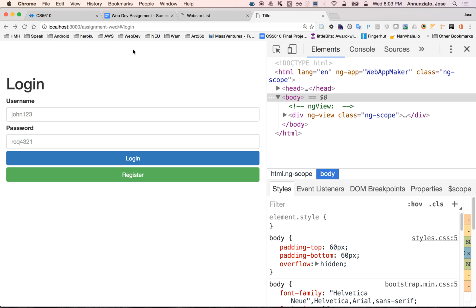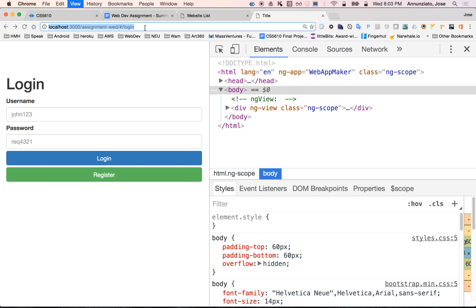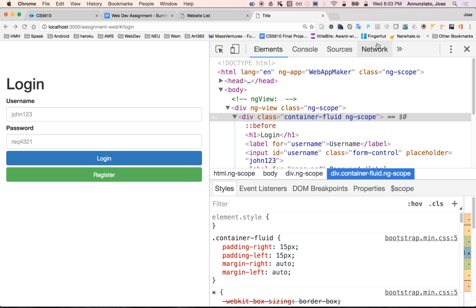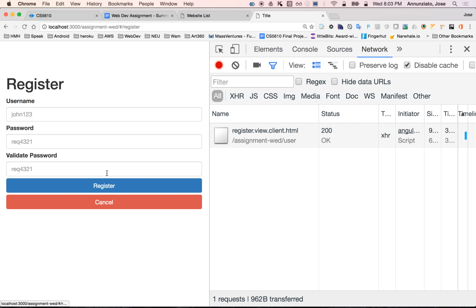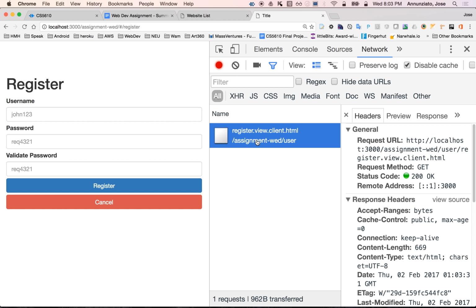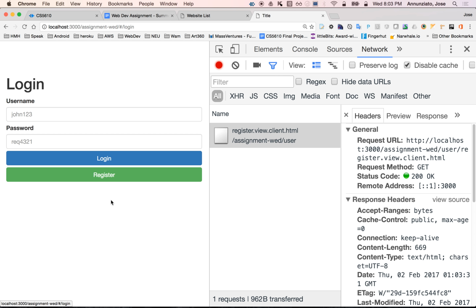All right. Okay, so this covered how to implement routing and navigation in single page applications. Notice, let's look at the network. If I refresh, it's a brand new page. Let's clear this. So if I navigate to register, notice that indeed the client Angular config file is configured to go fetch that template and load it and display it. If I cancel back to the login page, notice that it shows me the login page, but it didn't go fetch the login page.